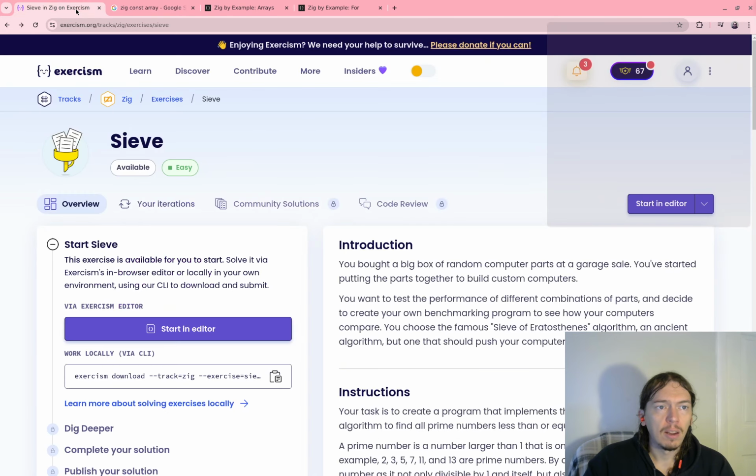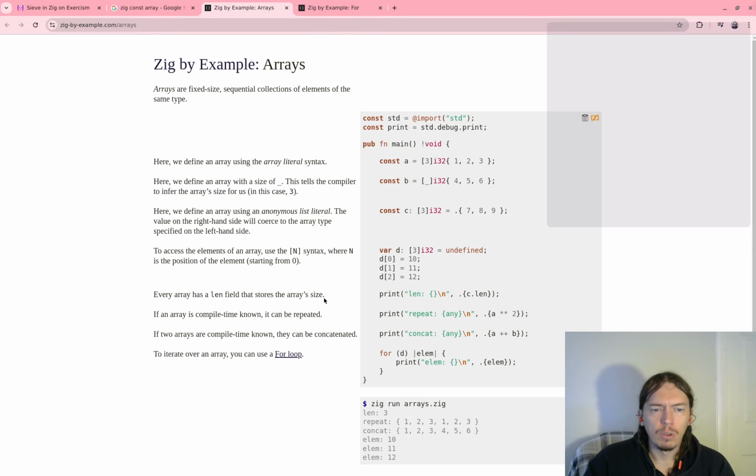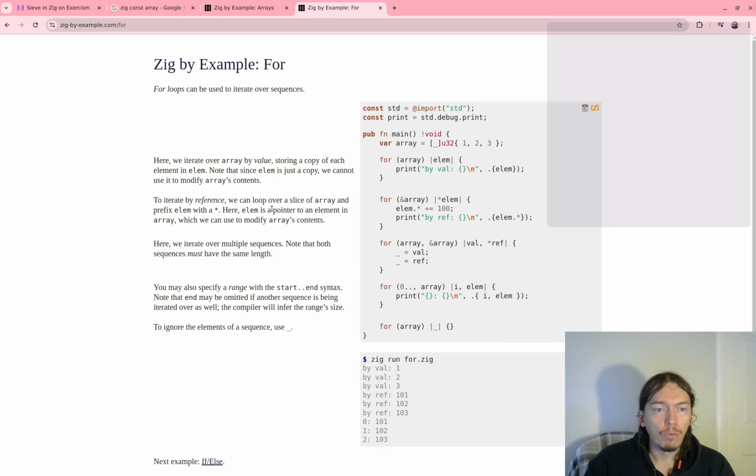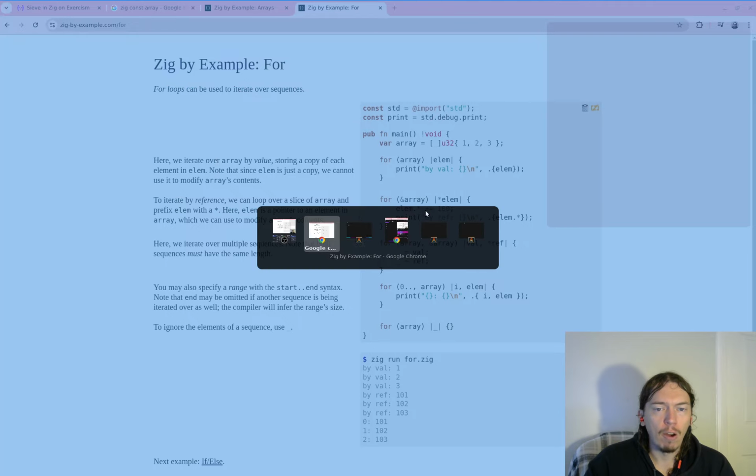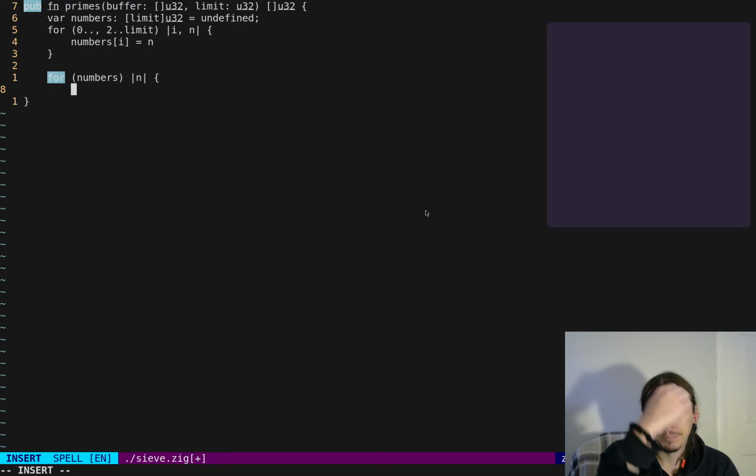Okay, and then honestly, I probably do need the index again still. So for array, iterate by reference. Do we want to modify the array's contents? Not in the outer loop, but in the inner loop, yes.